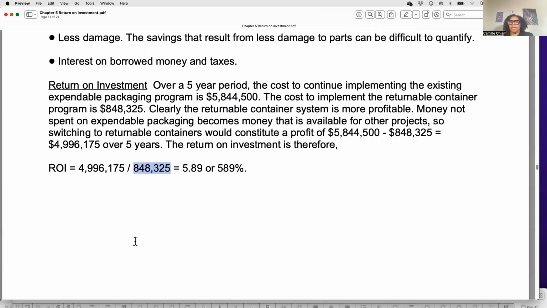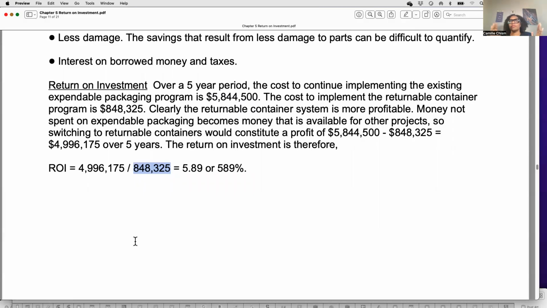most likely, you know, $850,000 on some packaging. Now, if the company's doing really, really badly, they might say 589% return on investment is not enough. And so you have to understand what that threshold is for each company. It's different in each company, and the financial status of each company, the economy, all those things come into play.